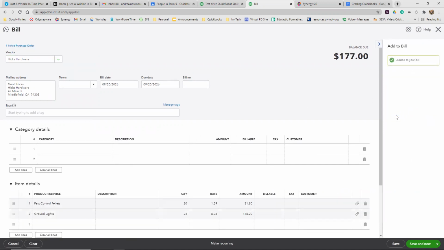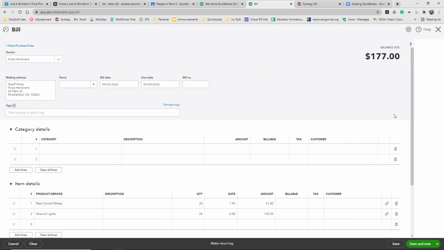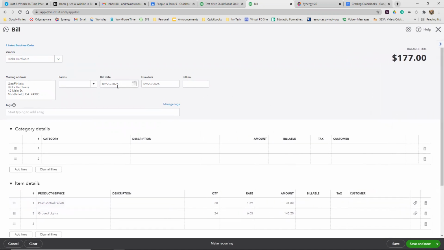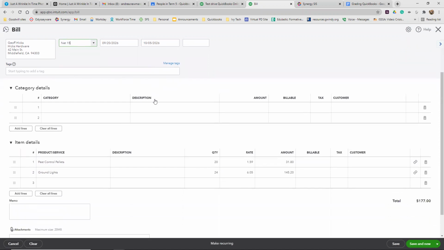So we're going to add that purchase order. This time for Hicks Hardware, we were given terms of 15 days. So we're going to go ahead and enter that. It was actually given to us for the purchase order section, but we're actually using it down here for when we receive the products.